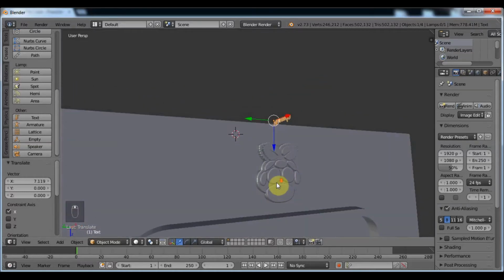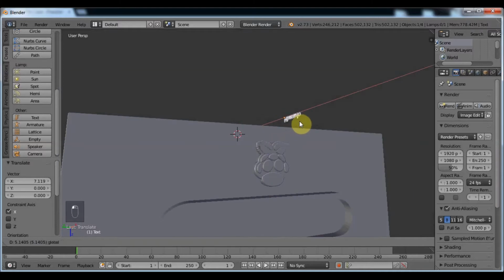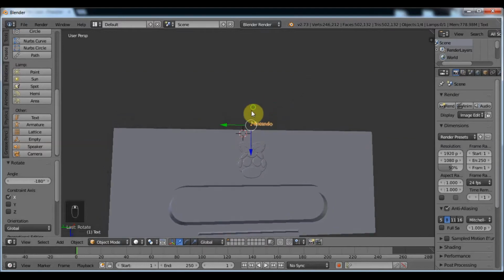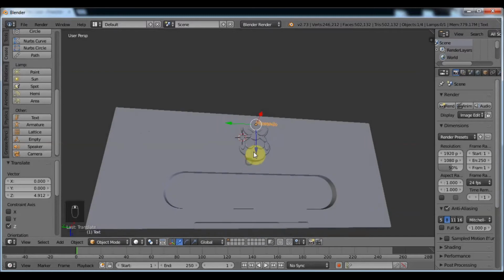So it's backwards right now, so we're going to do a little bit more rotating to get it to where it is. So RY 90. No, that's not it. Escape. RZ 90. There we go. Press enter, and then it's upside down still, so we'll do one rotate about the x-axis, 180 degrees, I think. RX 180. There we go. Press enter. So now we've got it the way we want it.